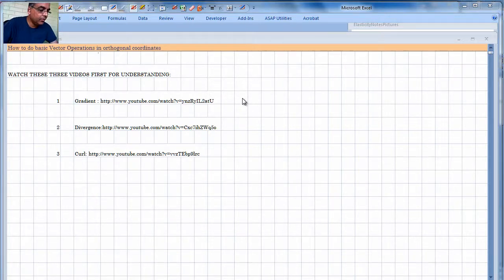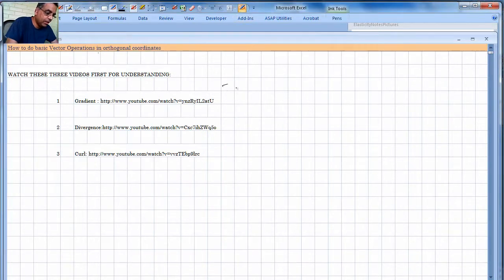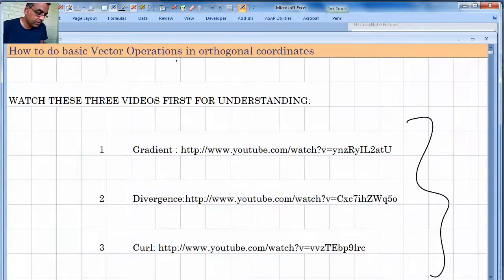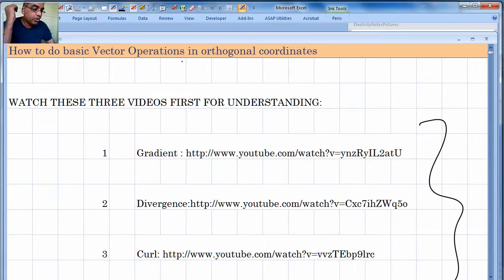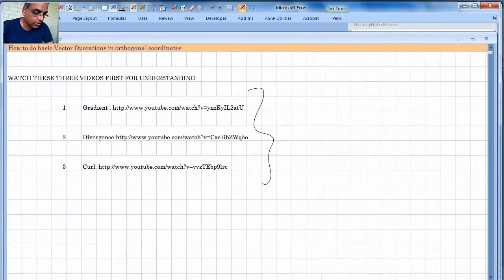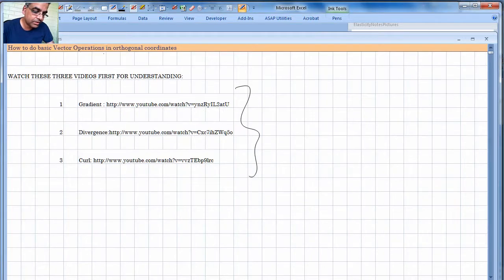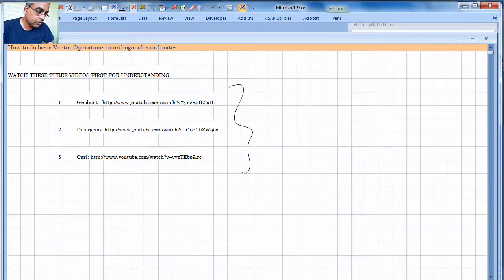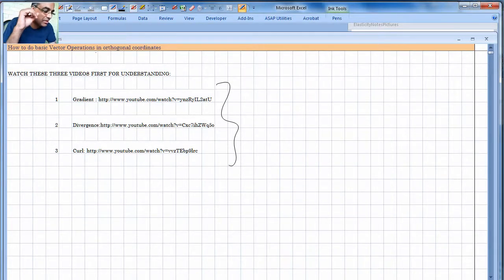Before you do it, there are three websites that I ask you to go and take a look at, and I have listed them here. If you cannot see the three websites, I'm going to zoom in a little bit and maybe you can see which websites they are. Hang on, give me a second. There, can you see those three? All of them are from YouTube, and I could tell you that by far they are some of the best core explanations of what is meant by divergence and gradient and curl and all of this. So I would strongly urge you to take a look at those three websites because they have beautiful explanations.